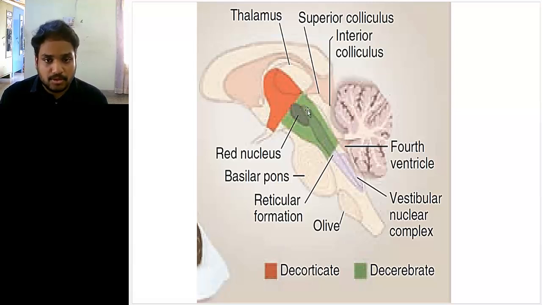So what is there? Here you have the red nucleus as well as the rubrospinal tract, right? Both the red nucleus and the rubrospinal tract are included within the lesion. So that results in decerebrate posturing. That is up in the upper brainstem, in the midbrain. The lesion is below the midbrain, between the superior colliculus and downwards.